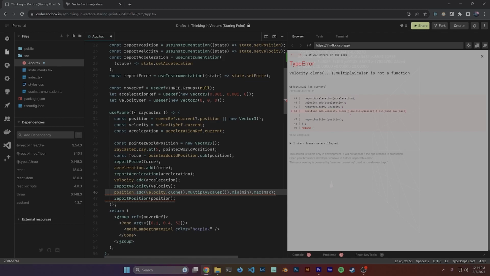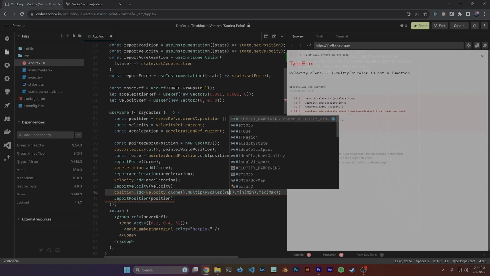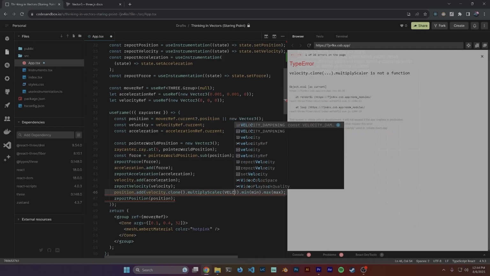MultiplyScalar multiplies a vector by a single number, and it applies that multiplication to every element in the vector. So if you were to multiply 1, 1, 1 by 3 with multiplyScalar, you would end up with 3, 3, 3. And the value that we want to multiply the velocity by here is the value of velocity dampening.